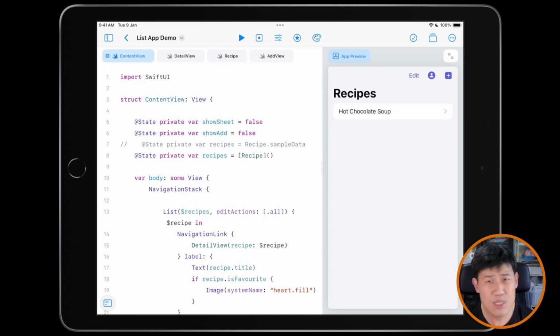I hope you enjoyed this series of videos showing you how to make a CRUD app. And just remember, you can extend this CRUD app in many ways. You can make all kinds of different apps that just rely on this foundational principle of being able to create, read, update, and delete. There's a lot going on in terms of bindings and lists and different views and sheets and navigation, but please feel free to rewatch the video if you need to revise anything.